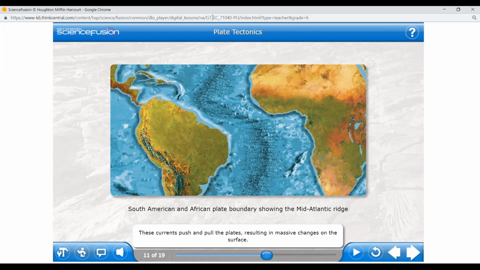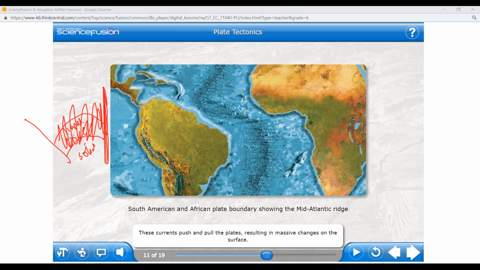Now what he's saying here is, of course, you know the compositional layers of Earth. When I'm talking about compositional layers of Earth, you know that we have the core. Now this core has an inner and an outer part. The inner is solid, the outer is liquid. These currents are flowing, and they have a lot of pressure deep inside.